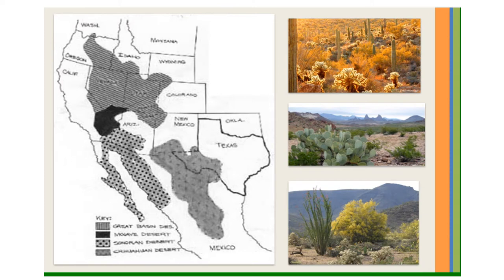The Sonoran Desert and the Chihuahuan Desert make up a large part of the land in the Southwest Region. The Sonoran Desert covers most of the southern half of Arizona, all the way east to New Mexico. The Sonoran Desert has large sandy plains and bleak mountains. Branches of the Colorado River run through it, so many trees, cacti, and shrubs find enough water to grow there.